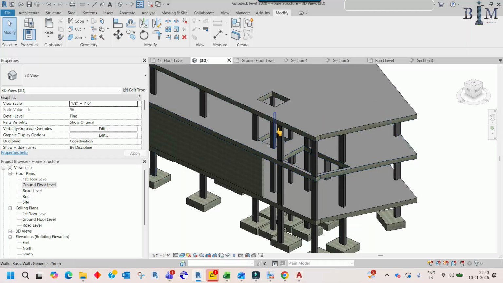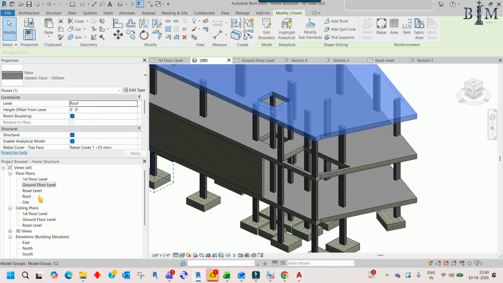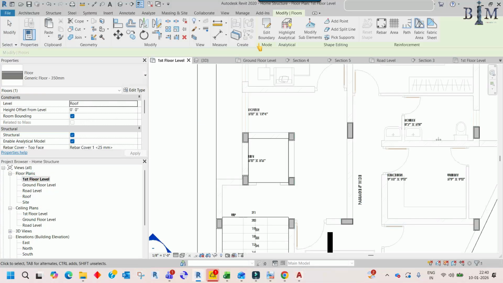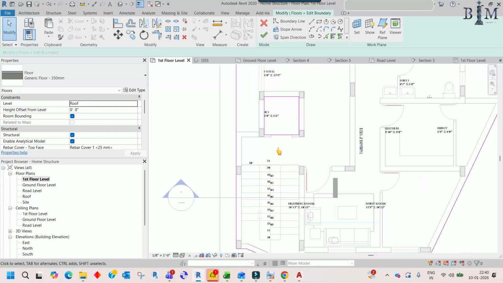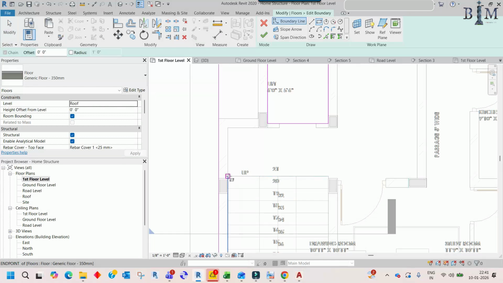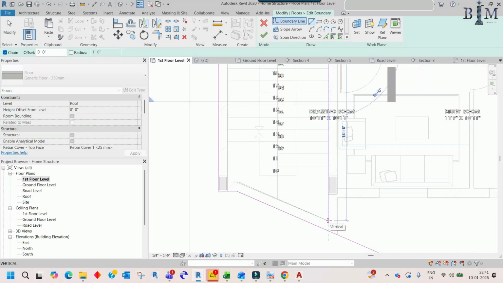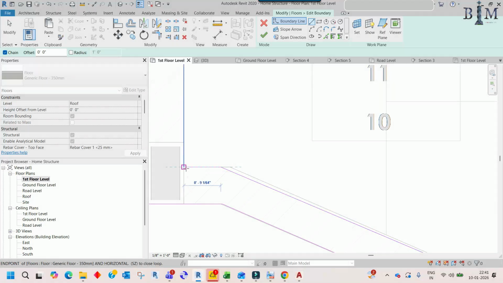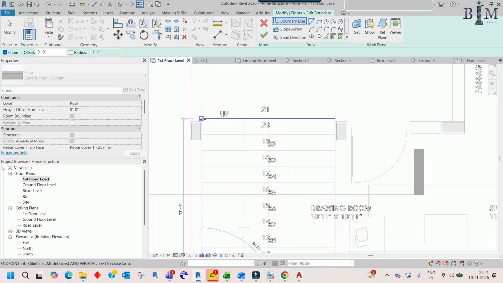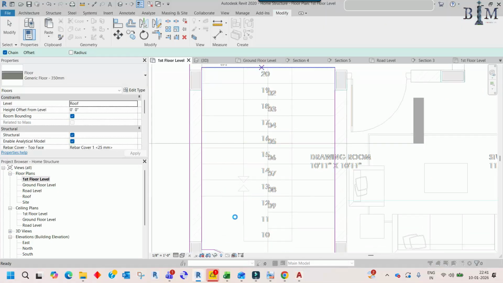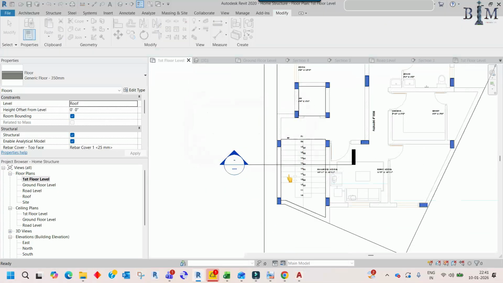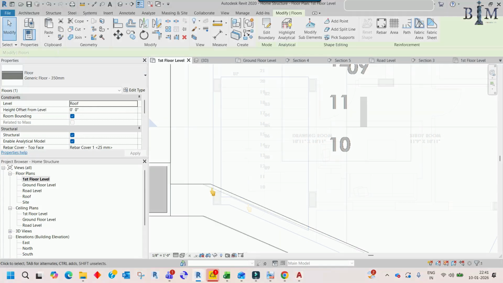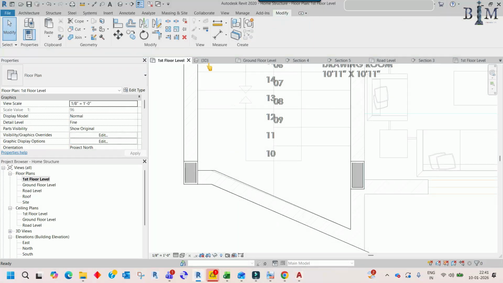In that case for the roof floor I also have to cut. So go to the first floor and edit the boundaries, and here I need to cut the floor like this. Draw a line up to this corner, and here the hatch line is up to this, and here the line will be up to this corner, and finish it. And you can see, I don't need it. And here the line looks like this, but no problem. Go to the 3D.